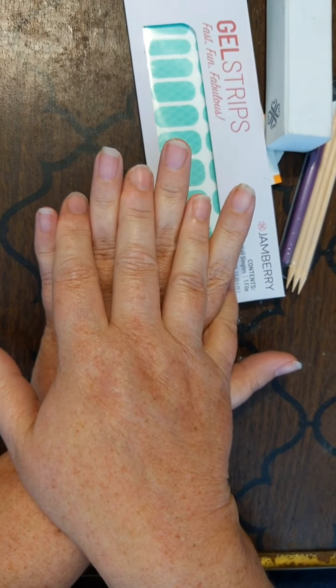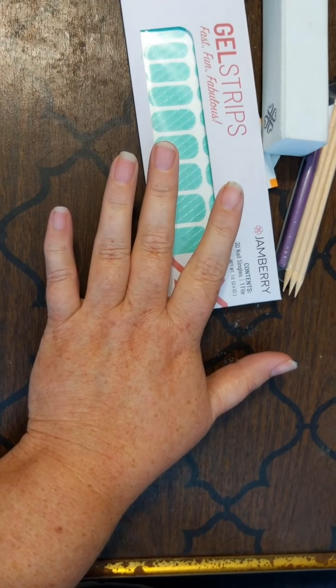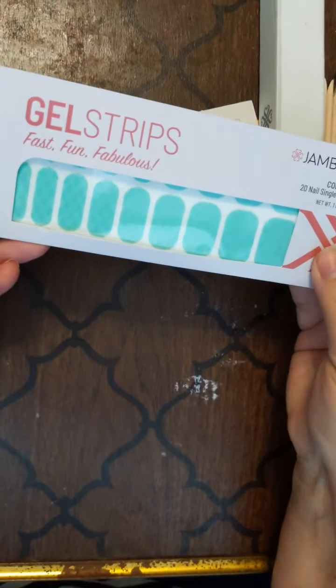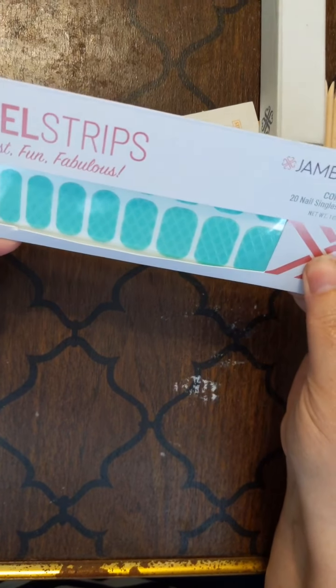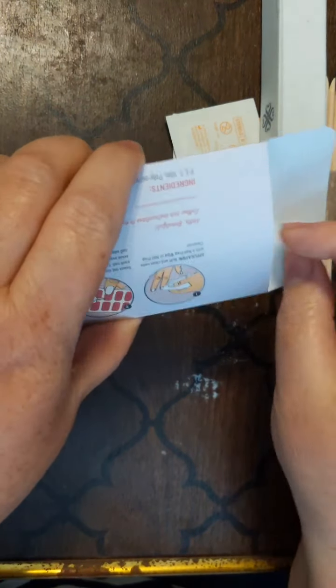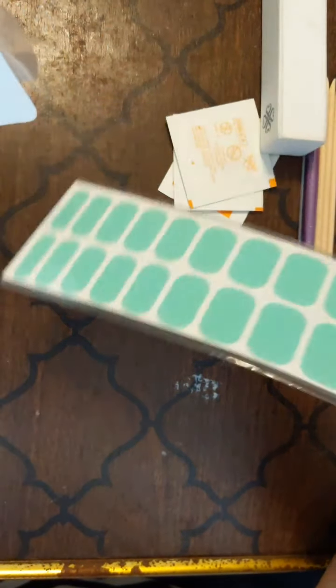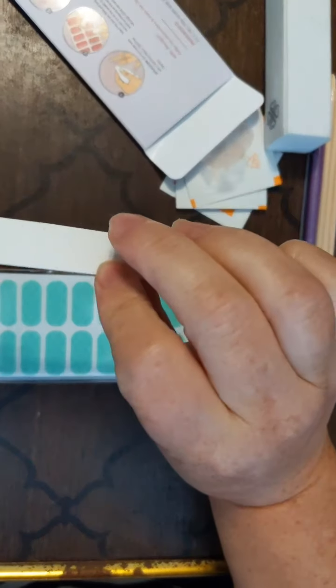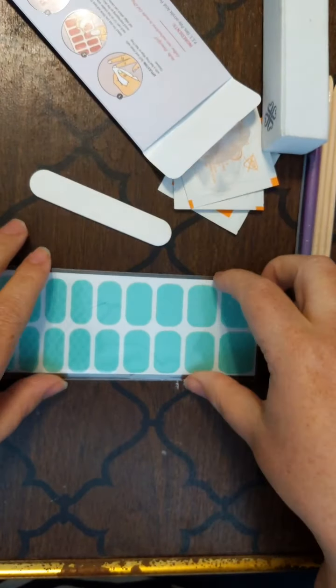So we are doing a gel strip application. Excuse me a second. Keeping the dog entertained. So, gel strips come in a cute little package now. 20 nail strips in a package. You open it up. Plus, it comes with a cute file. The file's purpose is just to file off the excess.